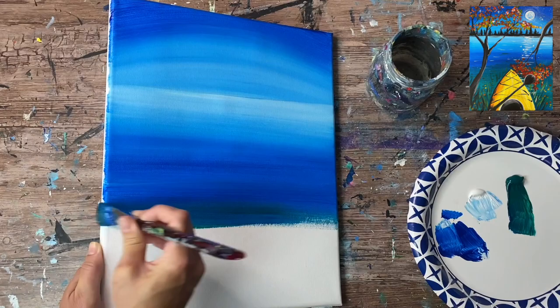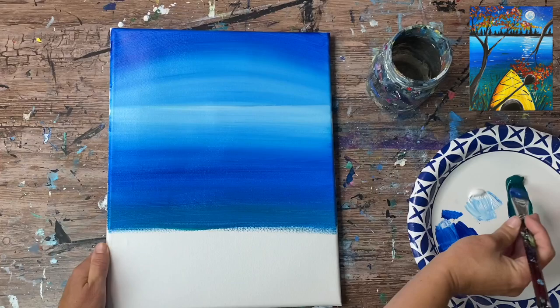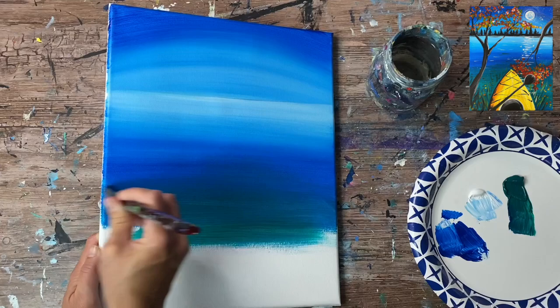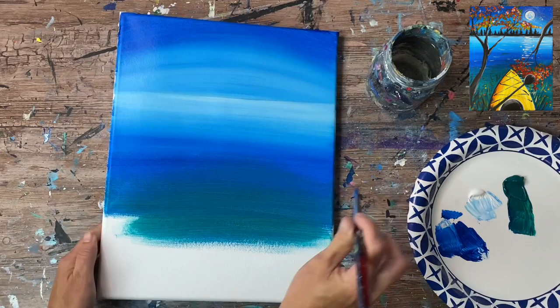So I'm going to just grab that Phthalo Green on my brush and paint it below the blue and blend it up into the blue. So the blue and the green are going to mix together to make kind of a dark teal looking color. And so I'm just going to introduce that color into the water, blend it up into the blue, and start bringing my Phthalo Green down.